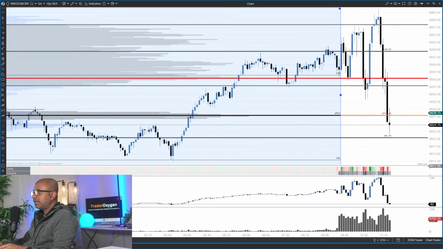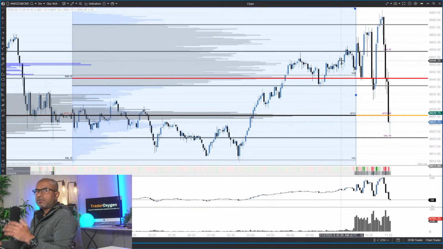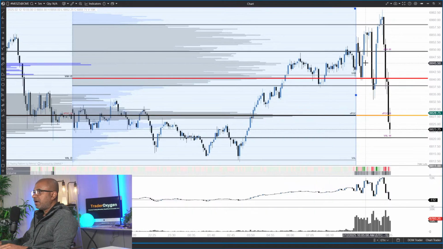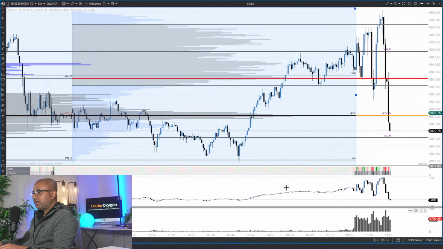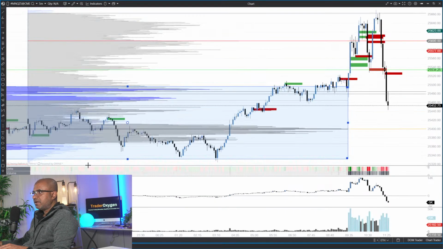Because of this possible correlation and choppy price action, or in other words unclear price action in the S&P 500. And also, if you look at the cumulative volume delta at 10:30 New York time, it's more bearish. You can see these bearish candles around 10:30 on the S&P 500 chart.